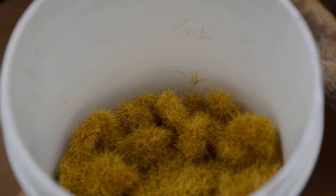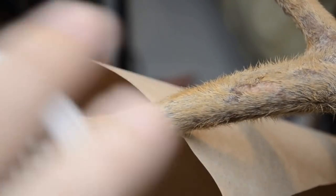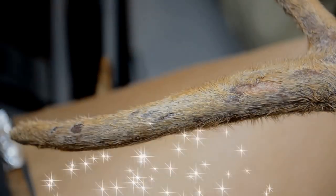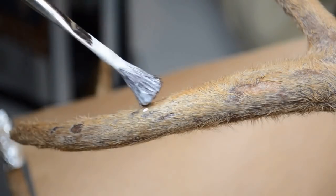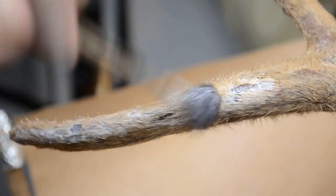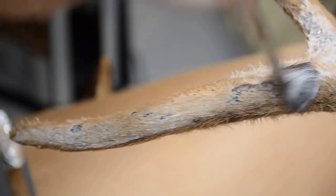All right, I've got the 6mm straw-colored grass from Serious Play UK in the hopper, and with it, I'm going to incorporate the medium screen. Just like so. I have a mix of Mod Podge and water. Well, I guess it's about 25% water to 75% Mod Podge, maybe 50-50. I really didn't accurately measure anything. Anyway, I'm going to apply this to a good portion of the antler right here.